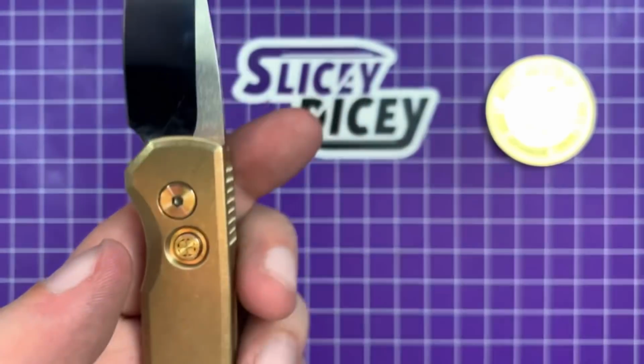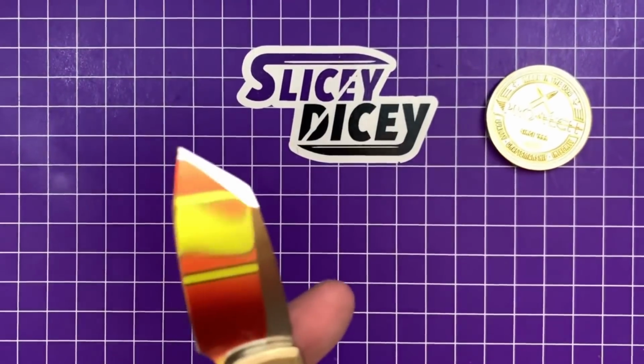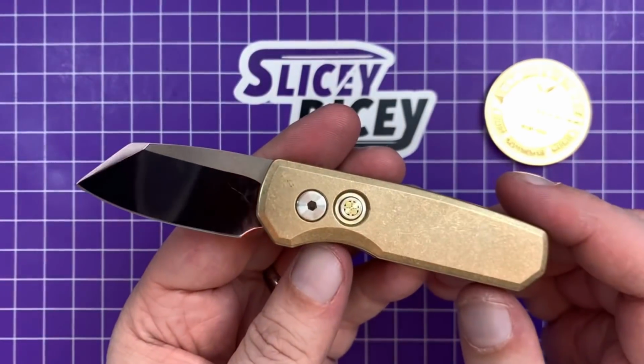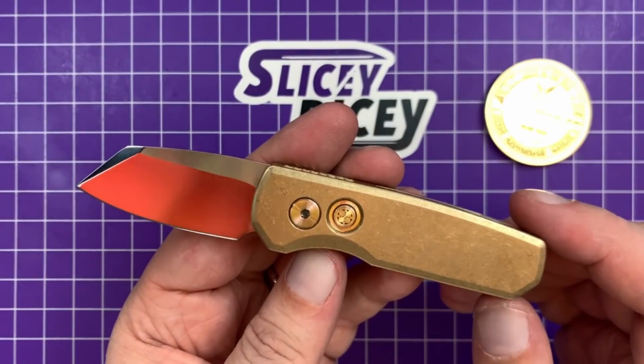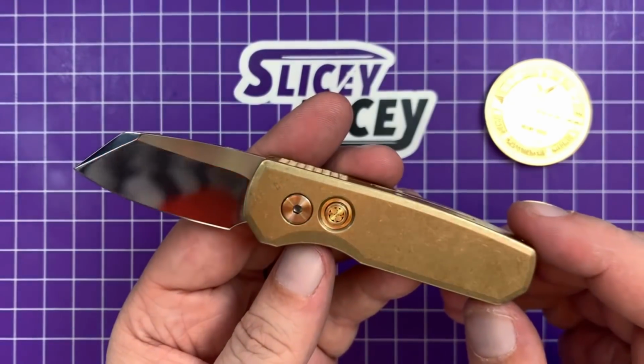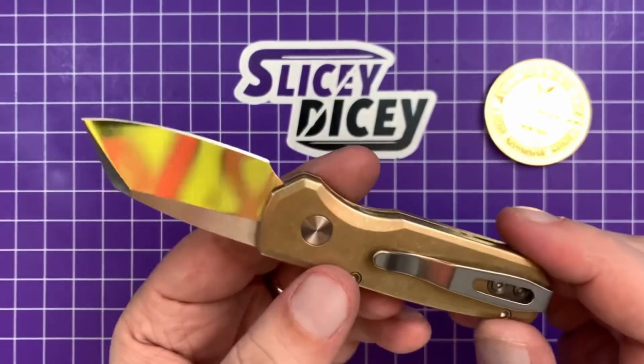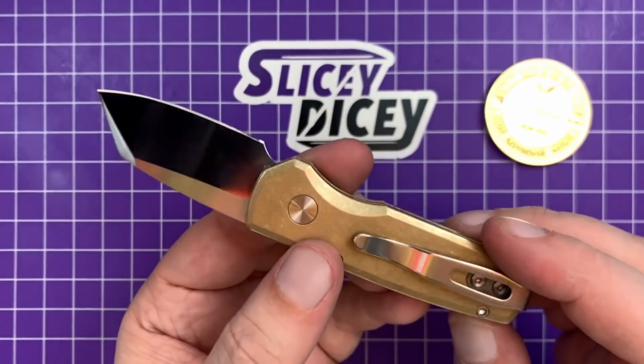But yeah, wow, this is really pretty. Matt said, "Hey, do you want one of these for Blade Show? You can do a little video on it." And I thought, yeah, sure. But oh wow, this is really nice. This is silly pretty.